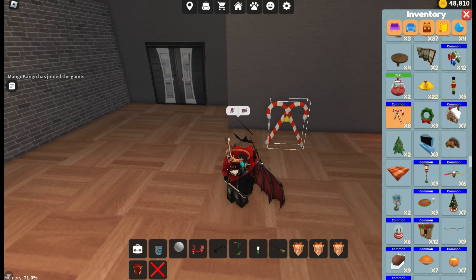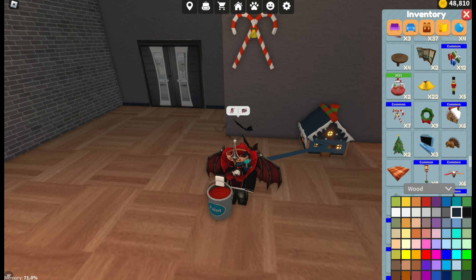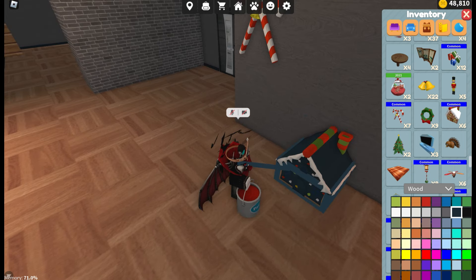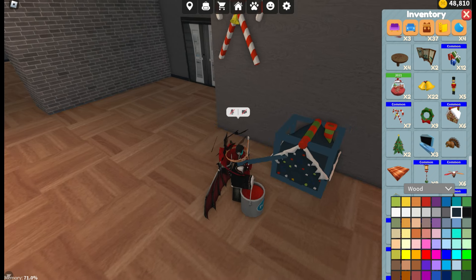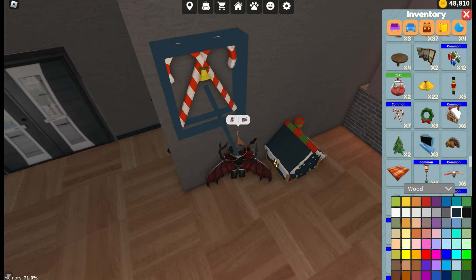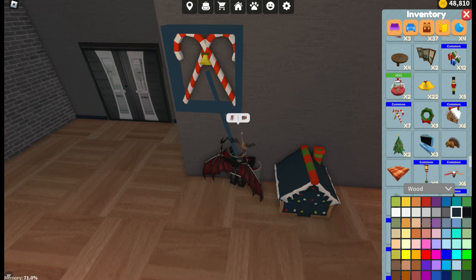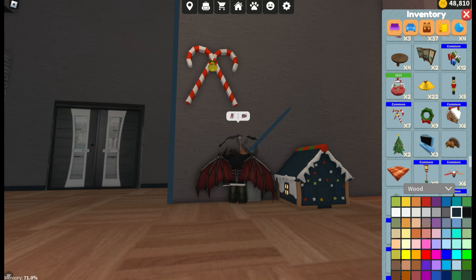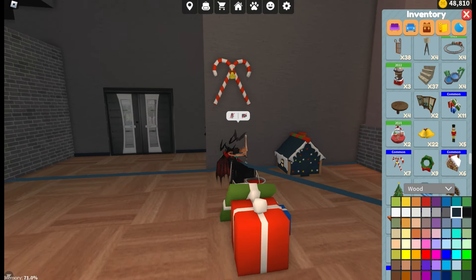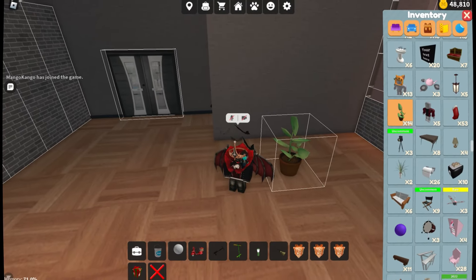Going over the Christmas items that come out of the pack — almost every single one you just can't color. I can color some things but a good portion doesn't color, and probably the most bold colors don't. The candy canes look very cute and would be a very unique item but they do not change color. These presents you can't color — I'm guessing it's a texture overlay again. Dude One, if you're watching, these items would be so useful in so many scenarios if you could just color them. It's a shame that all those Christmas items are like that.